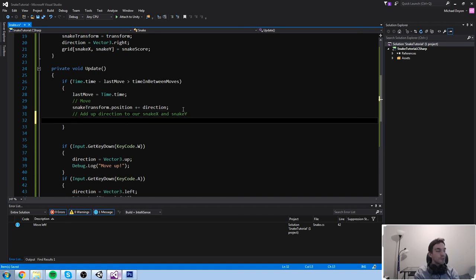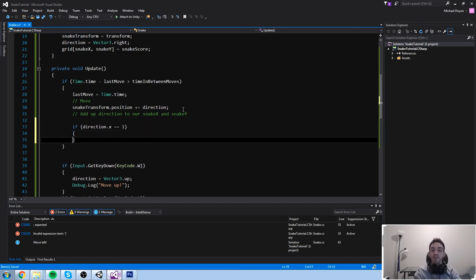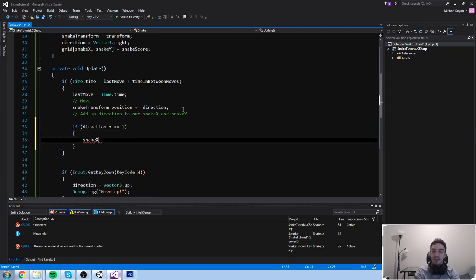And here's how I'm going to do it. I'm going to be using some simple conditions here. Just like we've done in the past, we're going to go ahead and just say if direction dot x is equal to 1, which means if the actual direction we're going in x is equal to 1, that means we're going right. If it's equal to 1, I'm going to say snakex plus plus.